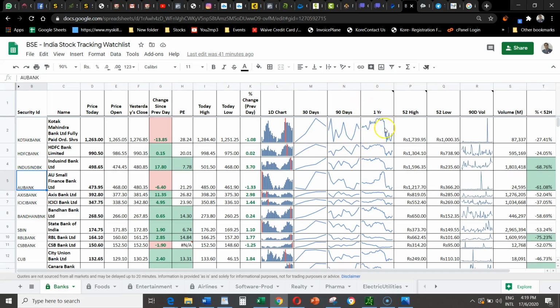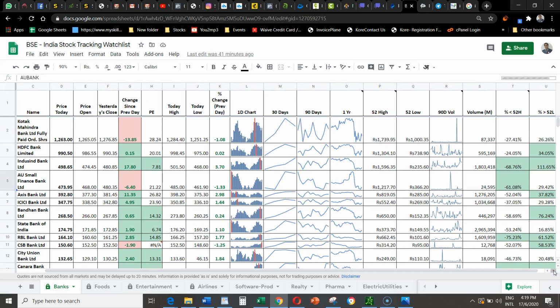So you can see that from a last 1 year high, Kotak Mahindra Bank has dropped to a low, all right, and the 52-week high was 1700, and right now is 1200. So the lowest was 1000 rupees, and right now is 1200. So this is a very good buying point, right? You can straight away make this analysis that yeah, this is a good buying point for Kotak Mahindra. Then further down we have how much is the volume and how much is the 52-week high low.